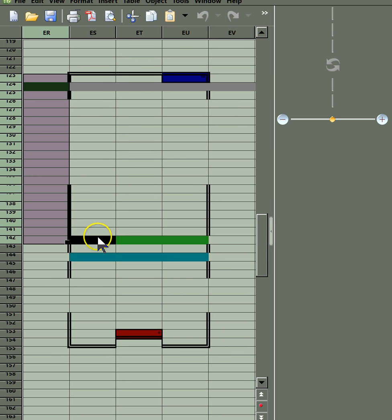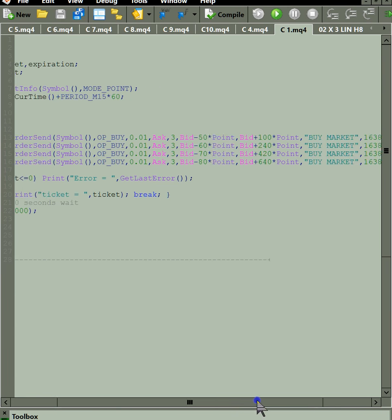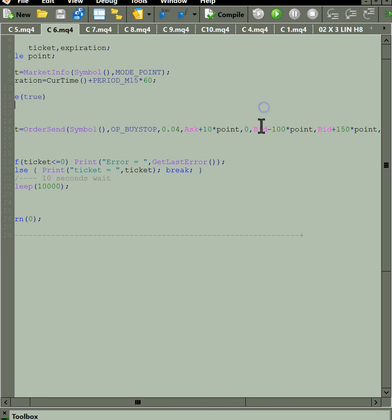And I just wrote it so it's like enter, stop, and this, because the computer is literally going to throw those in that order. That's the syntax for the scripts: entry price, stop, take profit. That's how the scripts read when you read them across. So in market orders, you don't have the entry as the price. Whereas if you have the stop, you have where do you get above, and of course bid, you're going to get on the bid. You could put this to ask, it would still run. You could make that mistake, but to keep things proper, if you're from Britain, it has to be proper.